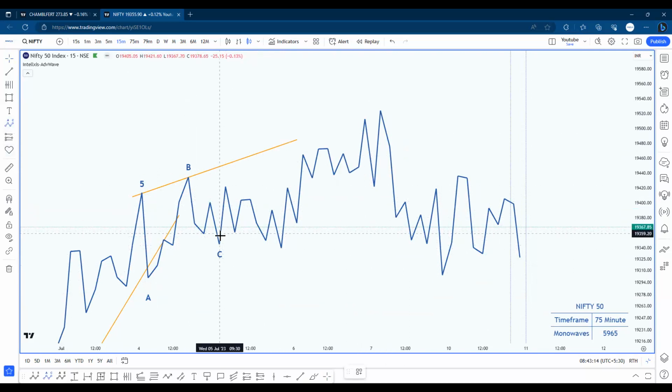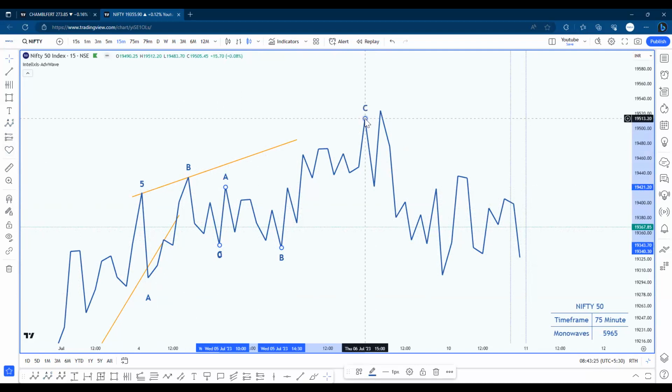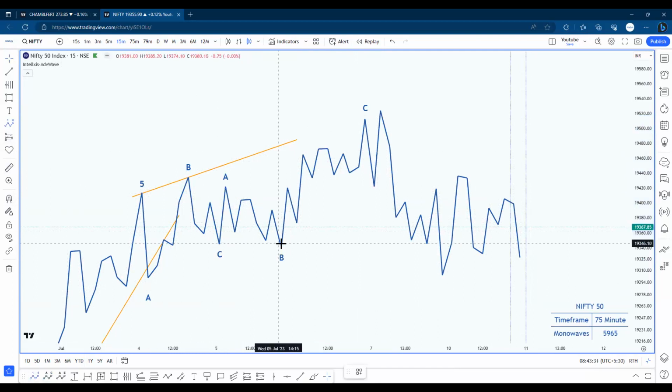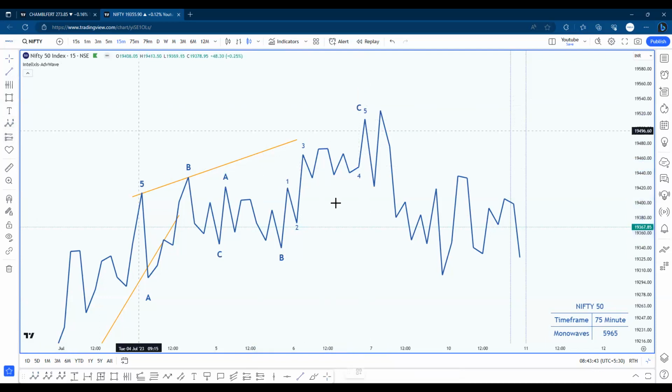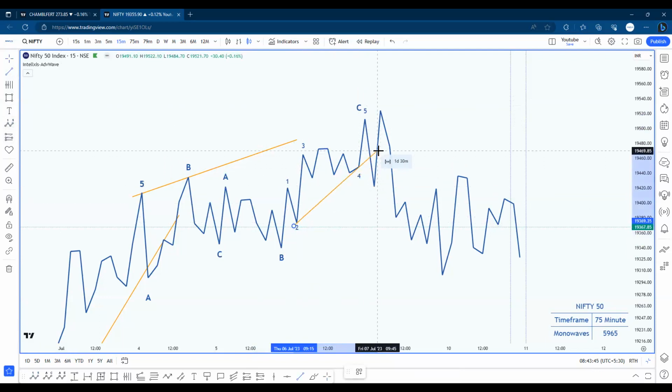Now the pattern which started with this sharp rise is going to be the wave A. This is a triangular pattern A, B, C, D, and E. That is going to be our B, and the wave C, which is itself an impulsive 1, 2, 3, 4, 5. Let me mark that also. 1, 2, 3, 4 is itself a triangular pattern, and 5. Here you can also draw the 2-4 trend line, and you can easily see the 2-4 trend line is broken in very little time.